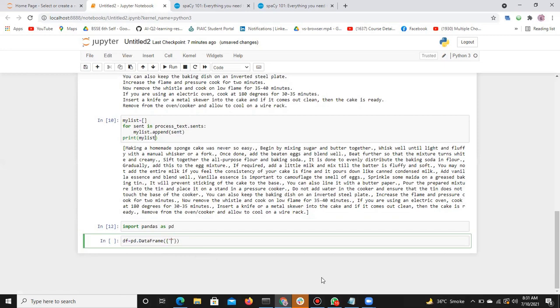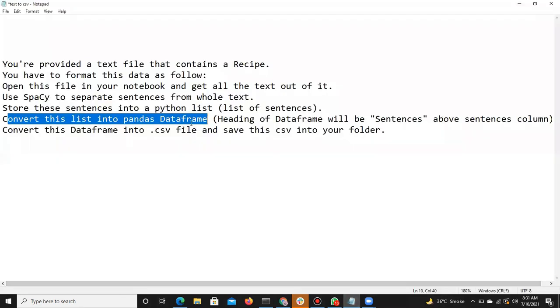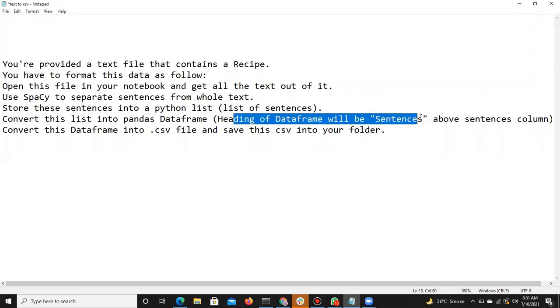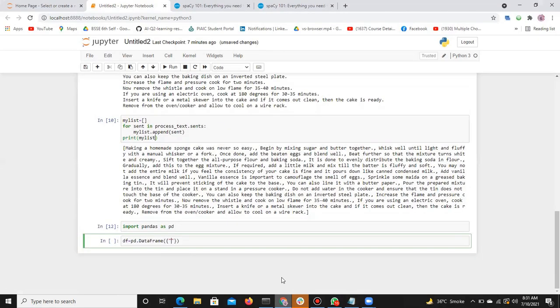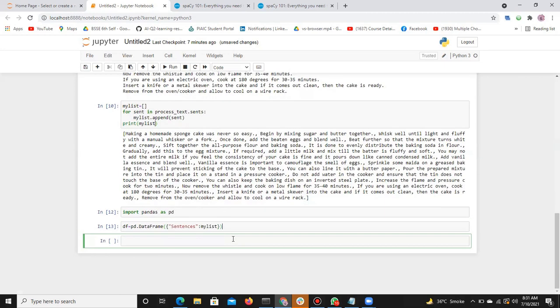The heading of the data frame will be sentences, above the sentences column. So for that, what heading do we want to write? Sentences. And what we want to add in the data frame is this list, my list. See the output now.